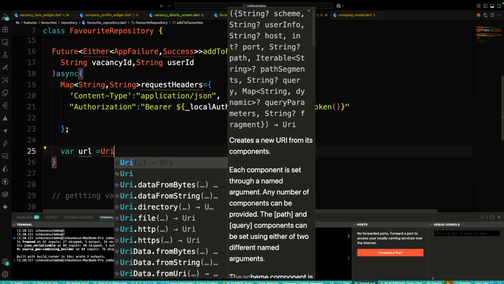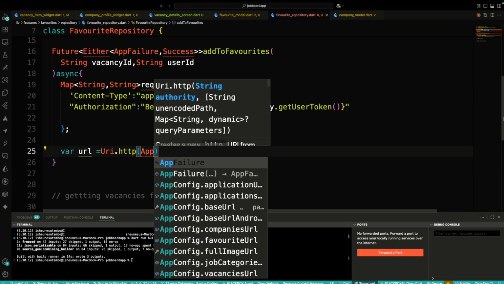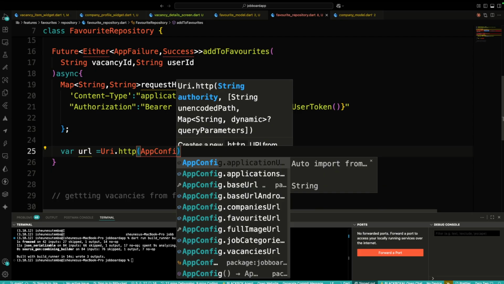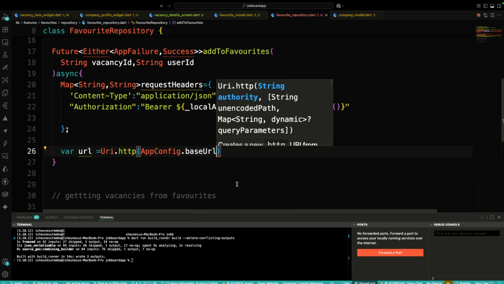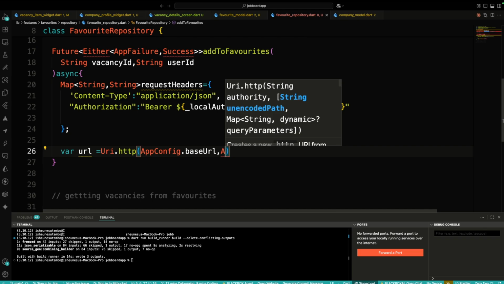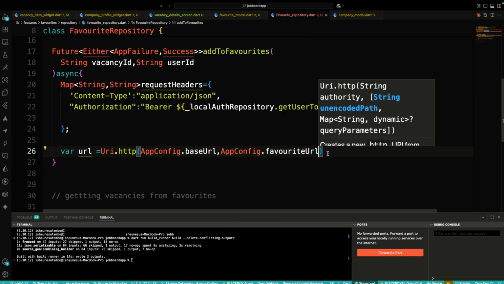And now the first thing is we need to define our URL, right? Our URL is going to come from Uri.http, and our authority is going to be our base URL. And then we are going to pass in the route, which is going to be the favorite URL right there.